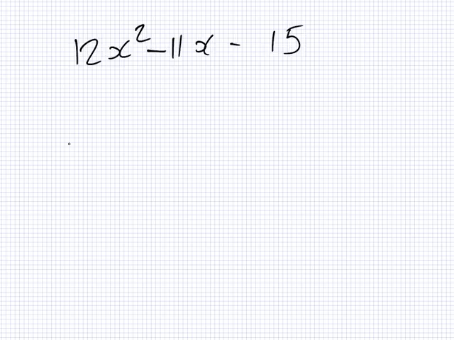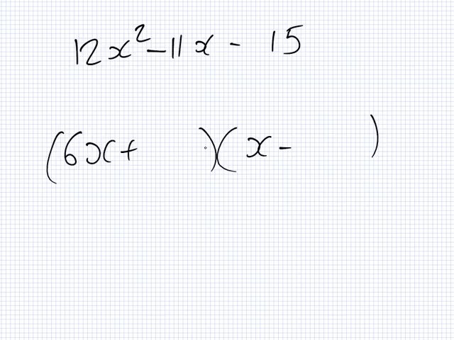And the last one is the hardest type, because it's not monic and it has minuses. 12x squared minus 11x minus 15. Okay, so we know we have a plus and we know we have a minus. There's no secret, quick, super fast way to do this, but for some reason when I look at this, I feel like all the numbers should be close. So for example, 12 might be a 6 and a 2, and 15, well, it really has to be a 5 and a 3.